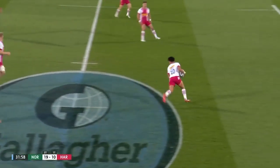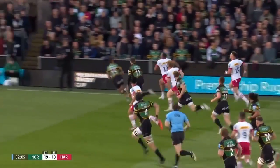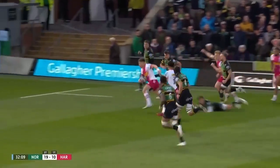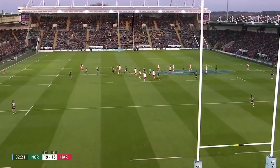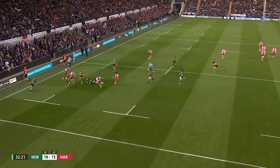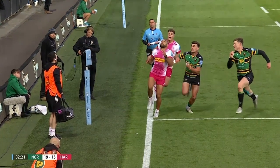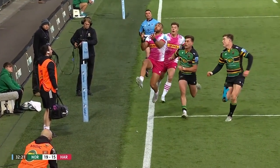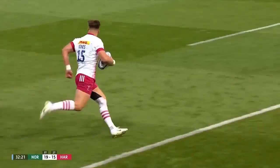You see Ashton change his line there — he didn't stay infield, he came on a little switch. Delay on the pass. Smith — kick pass — picks out Marchand. He's cut it infield and Jones had it. Somehow Hugh Jones' race is clear. Marchand — this is absolutely phenomenal. Smith, with nothing really on, just chips it over the top. He's the player who kicks it, he's the one who receives it. Oh my Lord — that is outstanding, that is so good. Look at his left big toe — that foot is okay there. Oh, is it in? No — it's clear, he's in! Look at that — you can see how it's pushed the green grass up against the white. That's incredible. Huge skill levels. That is spectacular. High class. And no one happier than Hugh Jones.